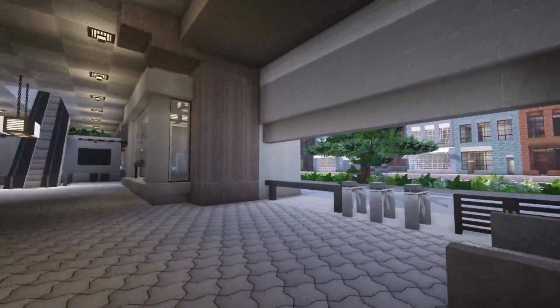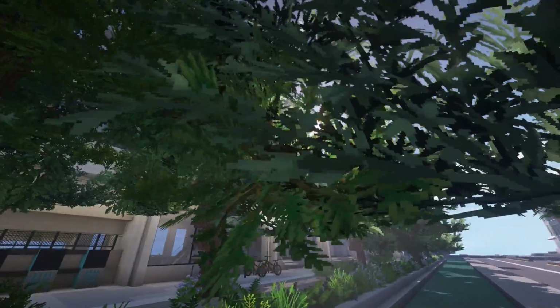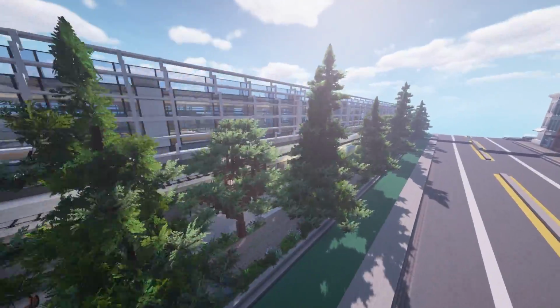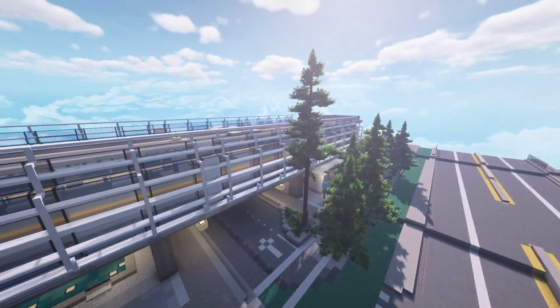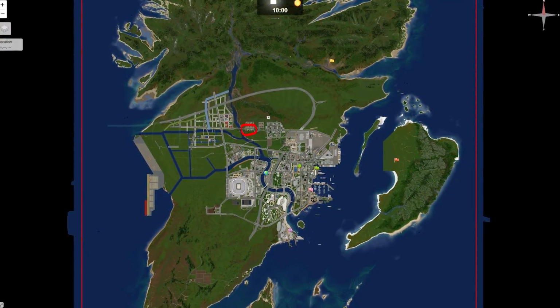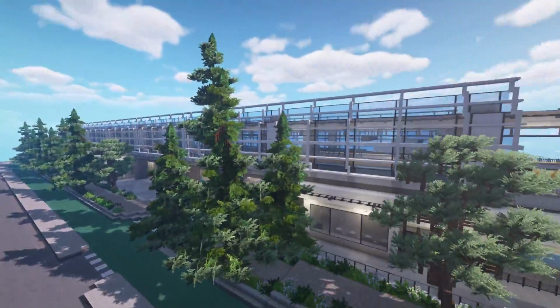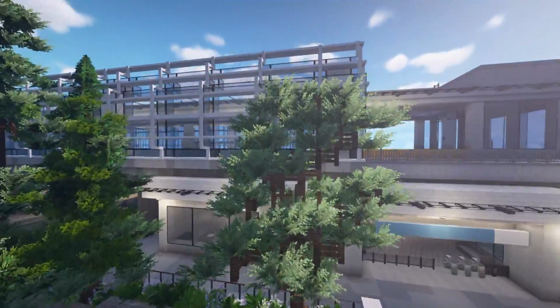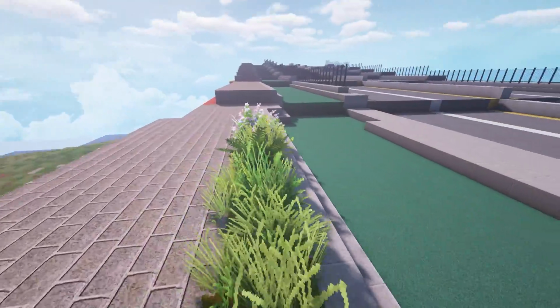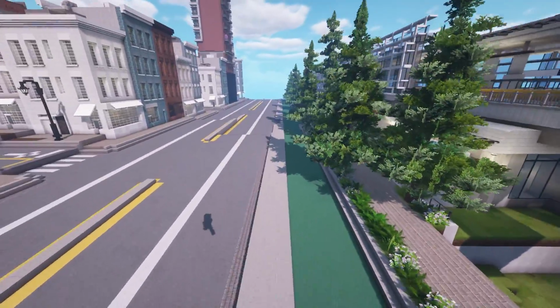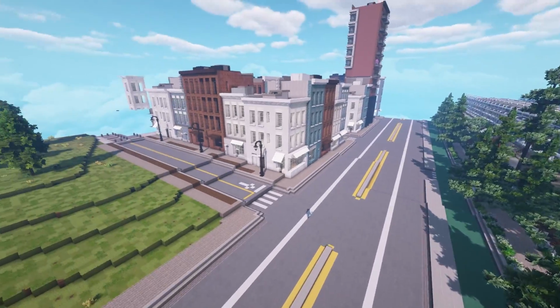So we'll walk out here and take one last look around. Of course, it's important to have lots of greenery around, which is why I added all of these trees. Now in Monstera, we are about halfway up the island of Andia, so the trees start to transition from palms more into pine trees and more the big fluffy trees. Now I'm not sure if I will entirely keep all of this greenery. I may end up changing it at some point.